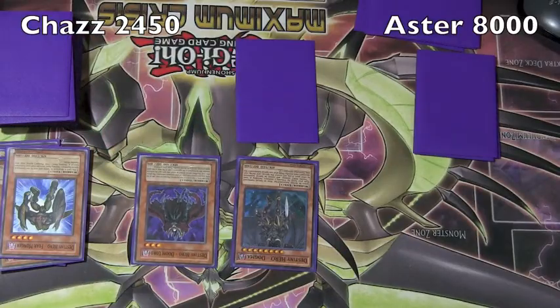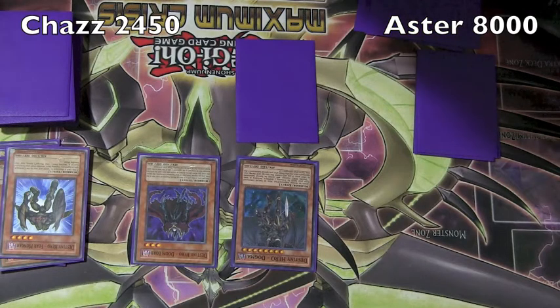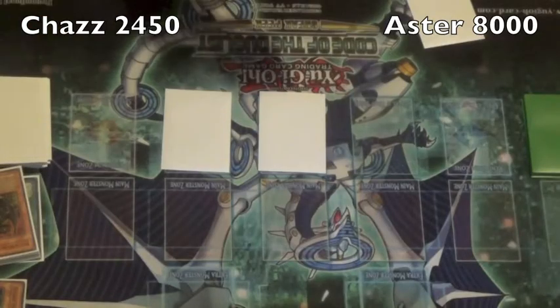I'll start off by normal summoning my Destiny Hero Doomlord. Once per turn, while this card is in face-up attack position, I can remove from play one of your monsters until during my second standby phase after this card's activation. So I'll remove your face-down card. But I can't attack this turn, luckily for you. I'll end my turn.